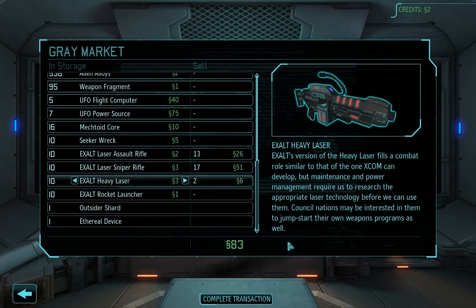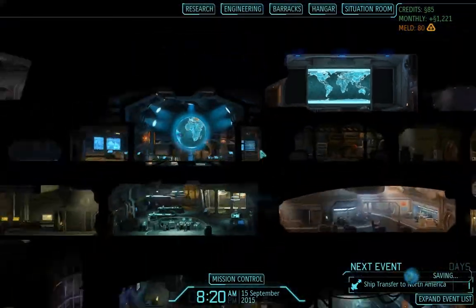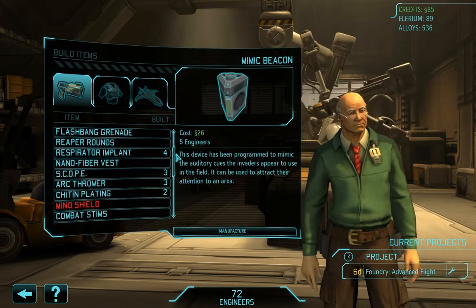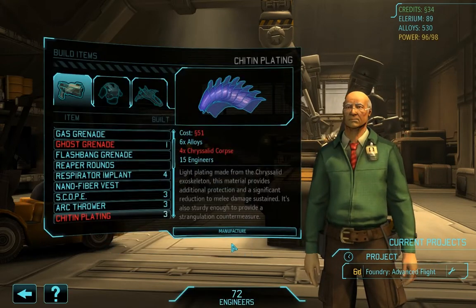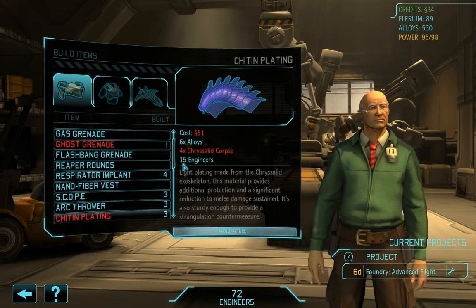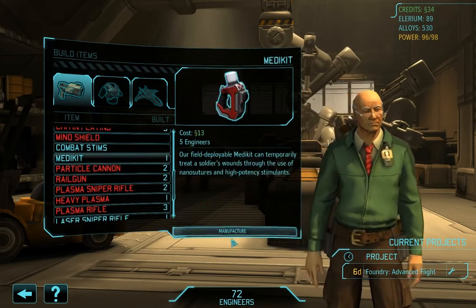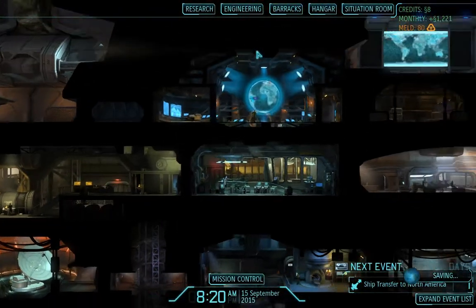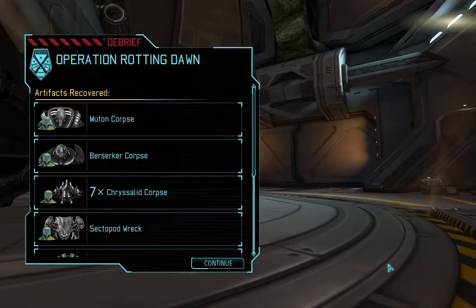Well, that's more than we need anyway, so we'll just do that. Whoops, go ahead and build another chitin plating. And 2 more med kits. And we'll go ahead and use those, and I'll see you after the mission.